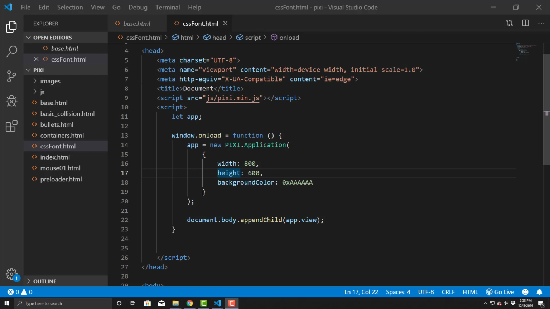If you've done some text before, you might have used a font style with Arial or Courier or some of the standard fonts that might be on a computer system. But what if you want a custom font? Especially CSS ones, maybe something you grab from Google or someplace like that.